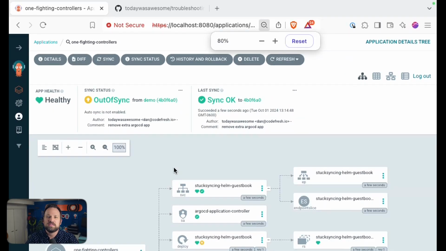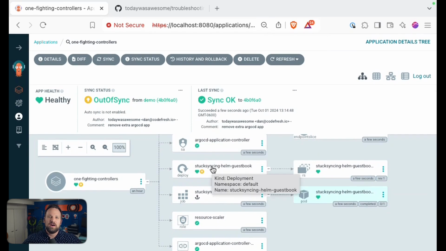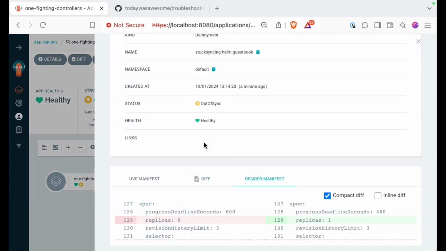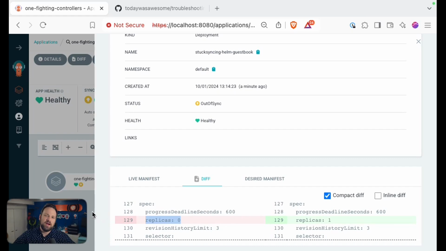All right. So what we've got here is an issue where this resource keeps on getting out of sync. Now, if we look at the diff to tell us, it's that this replica number keeps on getting changed to 0 every time we sync it. This is a very, very common issue because a lot of people love using controllers in Argo CD. So this one would be an example of what a pod autoscaler would be doing. It's automatically scaling this pod down because it doesn't think it's needed, or it's automatically scaling it up.